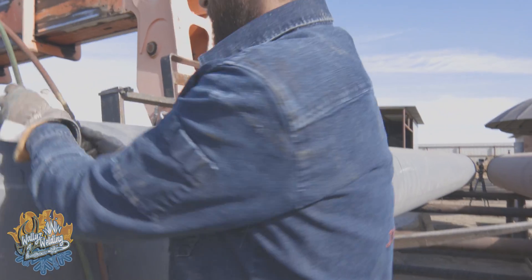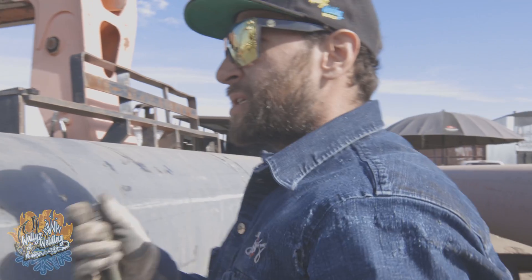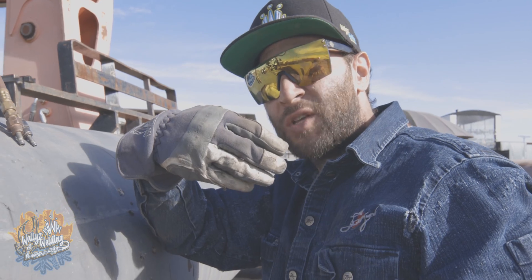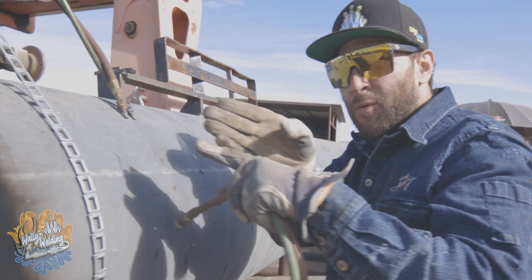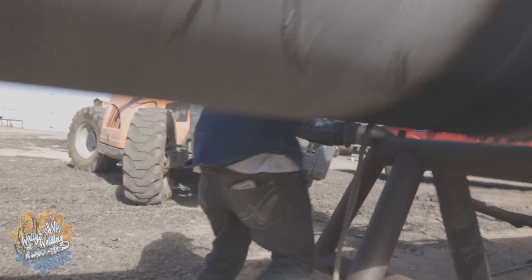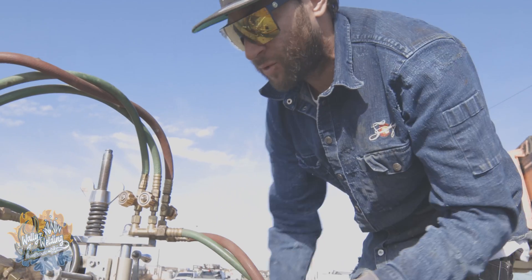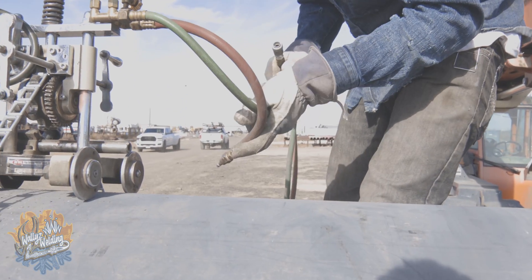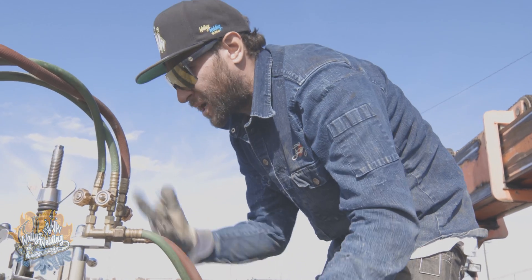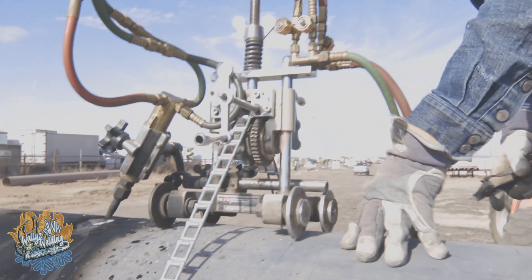So now I flip my hose around again because I like to cut this way. The reason is I've got my torch tilted just a little bit to drag the cut that way, and if I was to try to go the other way it would be like trying to cut with a backwards torch — that's just not going to work for me. So we got all the coating off of it. I didn't really apply much back pressure oxygen; I just applied regular oxygen and propylene to cut it and you can see it kind of flaking off. Now we'll go ahead and relight it and start cutting it.